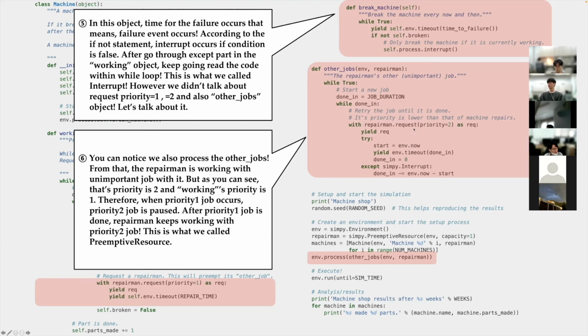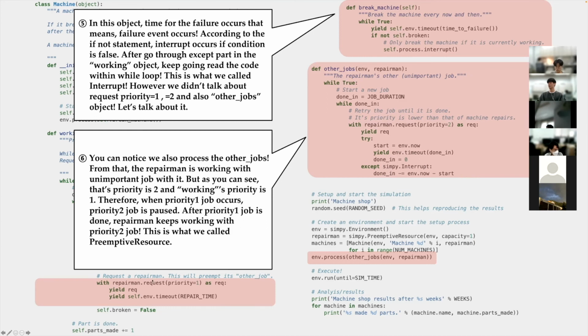But if the interrupt occurred here, this interrupt will stop the working, also stopping the repairman's other jobs. And the only treatment of these other jobs is to save the remaining time here.